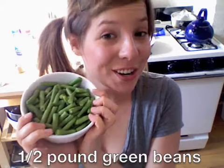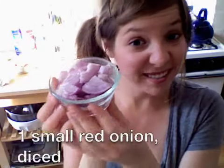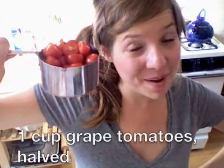Veggie Central. Half pound of fresh green beans. It's traditional in succotash to always have some sort of shelled bean. So just trim them, wash them, and cut them into 1-inch pieces like so. In the meantime, look at these corn kernels. Fresh off 4 ears of corn. 1 small red onion, diced up. We're gonna cut some of this shallot up. Who doesn't love huge pieces of basil in their food? You could also use parsley. I almost forgot to tell you about this cup of halved grape tomatoes that we'll throw in.